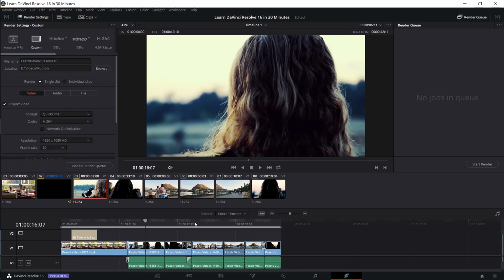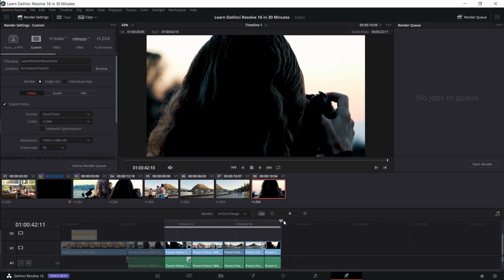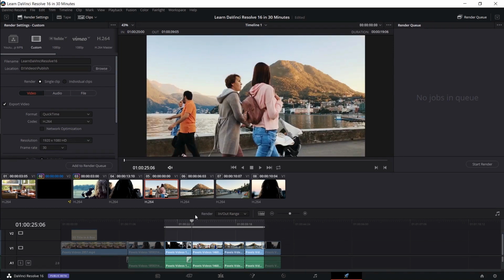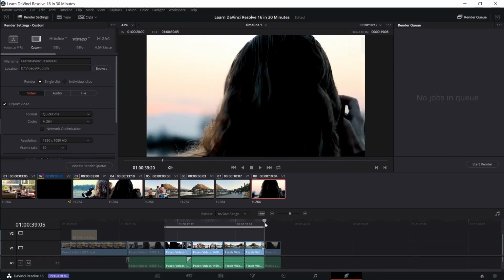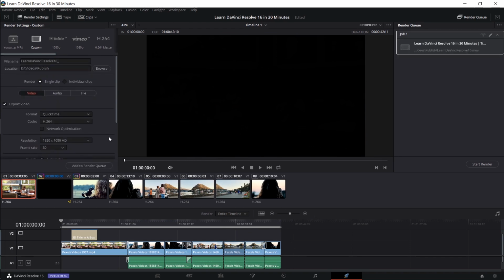Probably more relevant to most people is, do you want to render the entire timeline out to a file, or do you want to output only part of the timeline? So if you want to render part of the timeline, you can navigate with the cursor, hit I in order to set your starting point, and go over to the ending of your video, or wherever you want the export to end at, and hit O. So in this case, if we render the in-out range, it would only be from here to here. Otherwise, we can change render to entire timeline, which will automatically select everything in our timeline, which is usually what you want. So I can hit add to render queue.